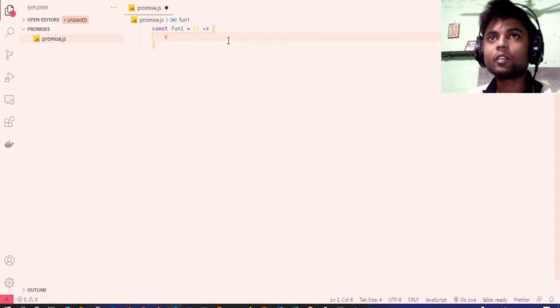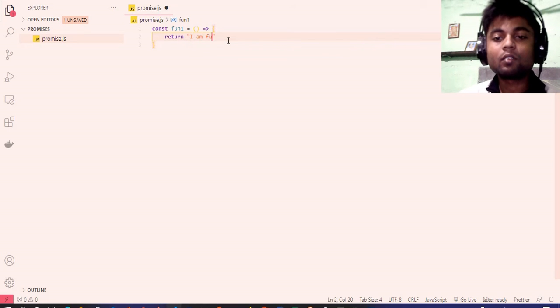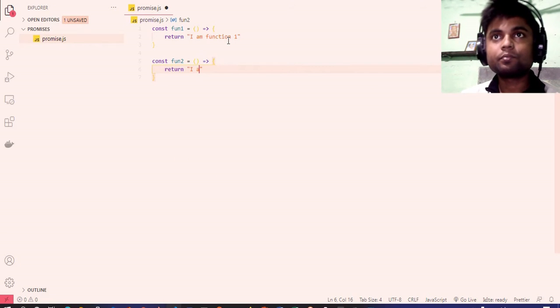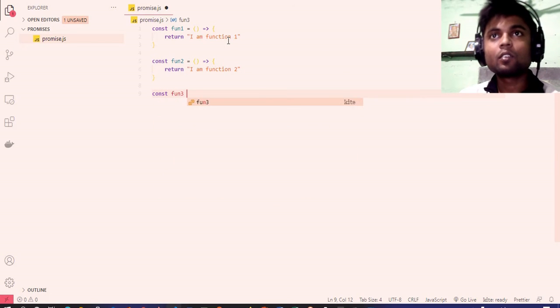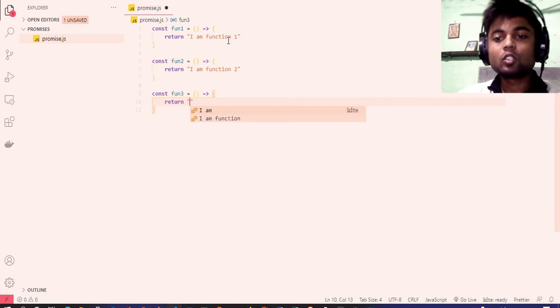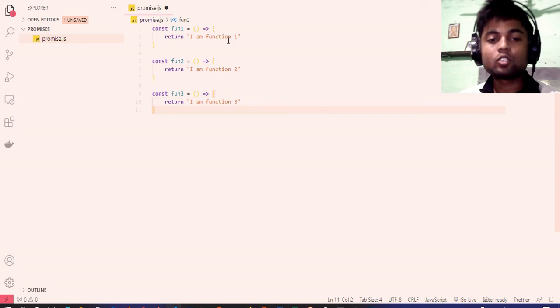In this case we are just going to return a simple string, "I am function 1", and const fun2 will return "I am function 2". So we have all these three functions.